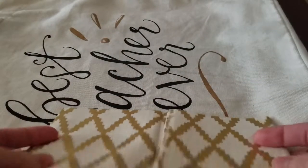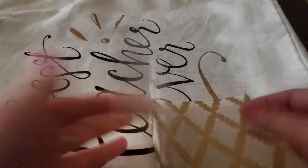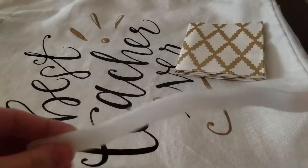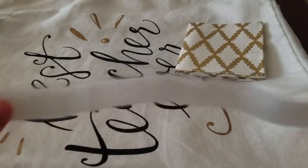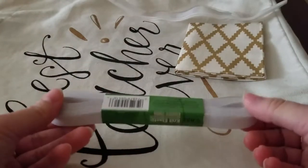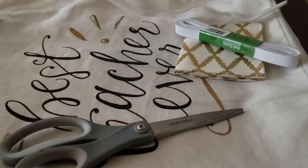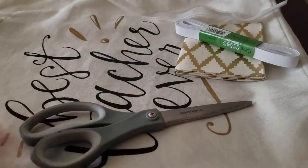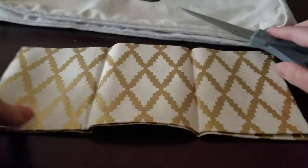All I'm going to be using for this is some extra fabric that I thought matched really nicely — a kind of faded white and gold fabric I got from Walmart. I also have some cheap $1 velcro to add a closure to the top, some elastic so you can add somewhere to put your pens inside your bag, and of course scissors, needle and thread, or fabric glue depending on your level of experience with sewing.